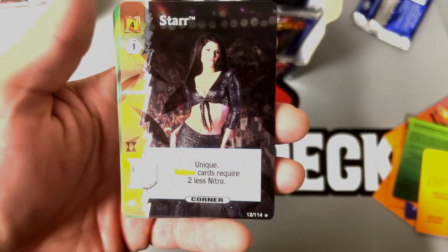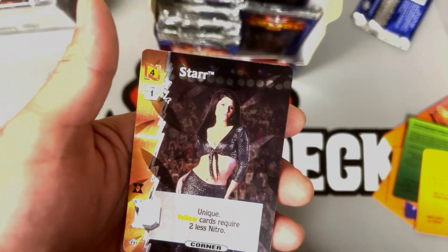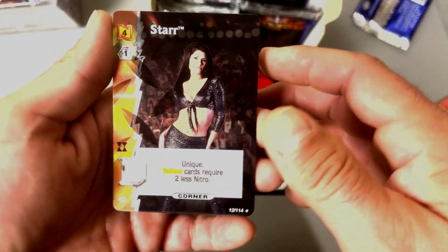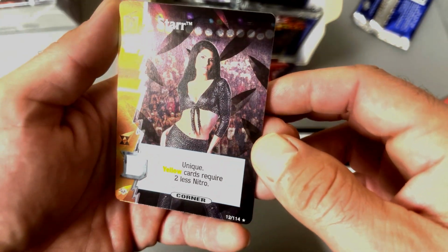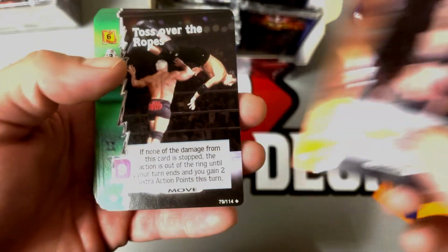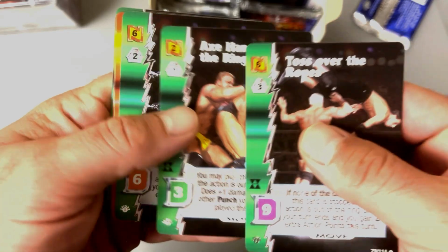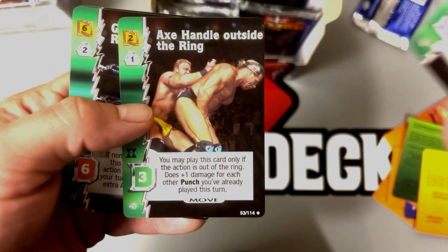There's Star. It's our next. Nice. I didn't know she was an ultra rare. Is it one I have? Do you have her? I had her in the lot that I picked up. She is indeed an ultra rare. I did not know that. I just double checked. I thought by the look she was, but yeah, she is. Well, I'll be damned. Let me go ahead and sleeve her. I didn't realize that. So I did have an ultra rare in that lot that I bought, and I didn't even know it. And it was the first edition. That's a good looking card. Yeah. Toss up. I got sidetracked.